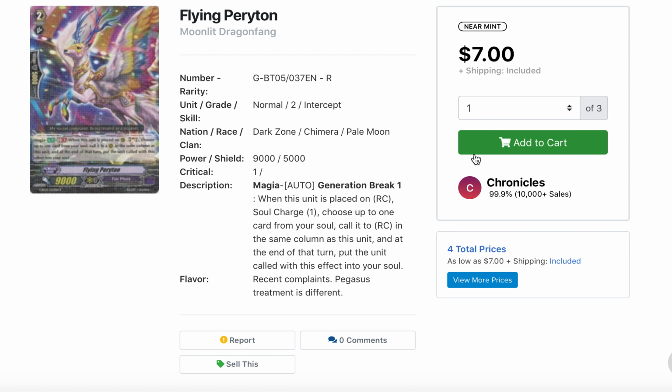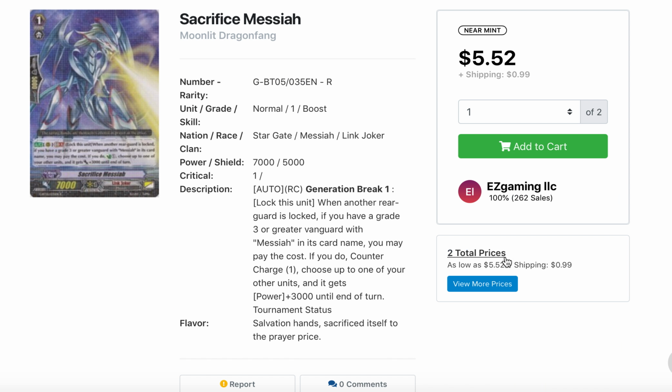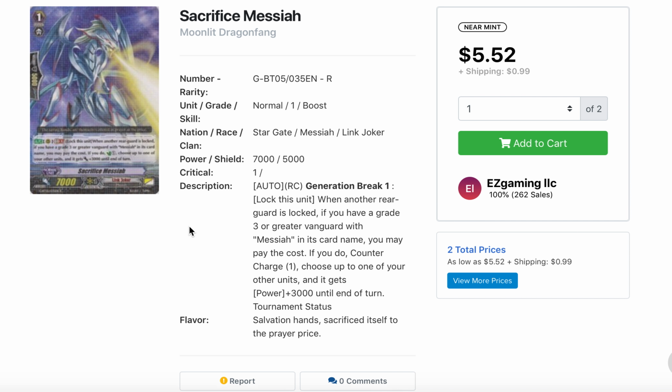And just for a couple rares, you can see Flying Parrington for more generic Pale Moon support. I know that standard Pale Moon hasn't been doing too good as a deck, but looking here, maybe premium has some more benefits for the deck. As you can see, Parrington's price is increasing as well, just with the different combos you can do with the deck. And back to the Link Joker with Sacrifice Messiah being up there in price. Also, people are holding on, getting ready for the purchasing of all the different Link Joker cards they might need, because I know we're also confirmed for more Messiah support, so this and other cards for premium will be a big impact on the price as well.